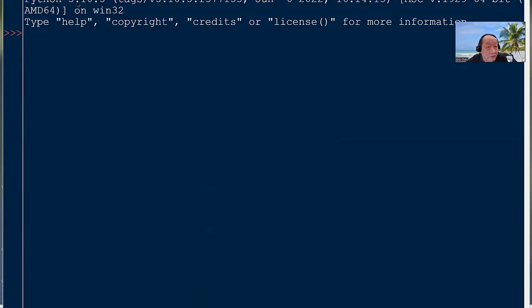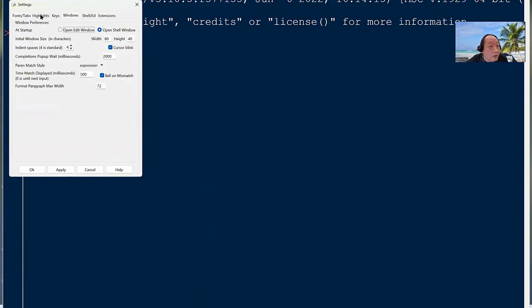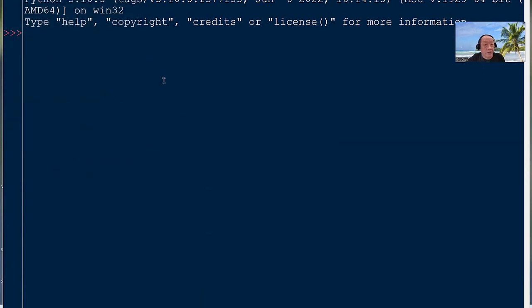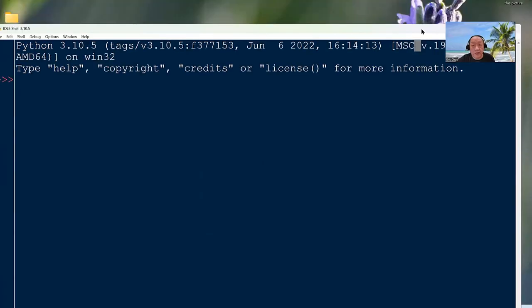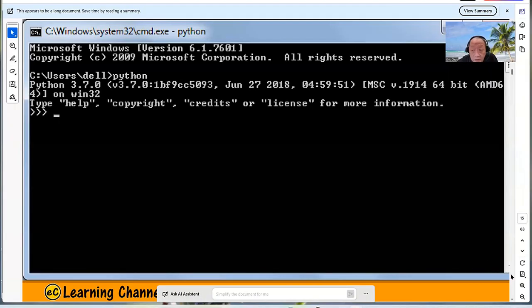Same thing, you come from this Configure, and you choose the Windows, I'm sorry, choose the Highlights. And here you choose Classic, Dark, or New. Okay, I choose Dark for now, because this dark background makes it easier to see my code. Any questions so far? No question? Okay. I'm trying to go through the basics, so some of you may feel it's a little bit easy, okay? But it's okay. We need to go through the fundamental part.